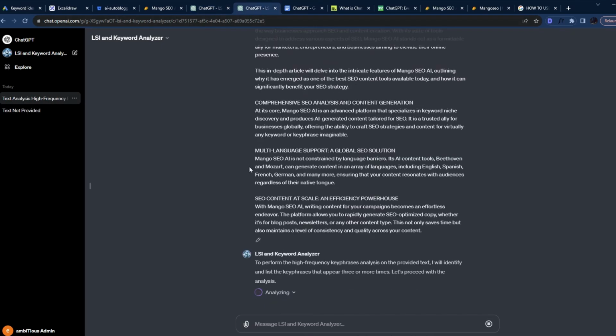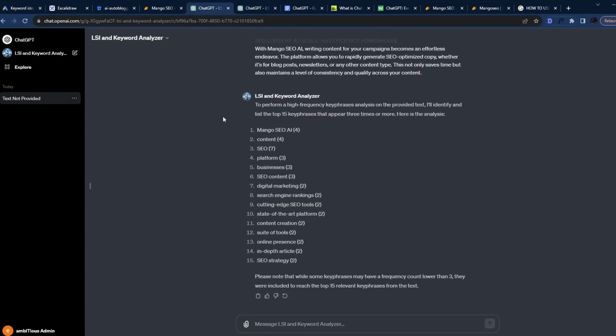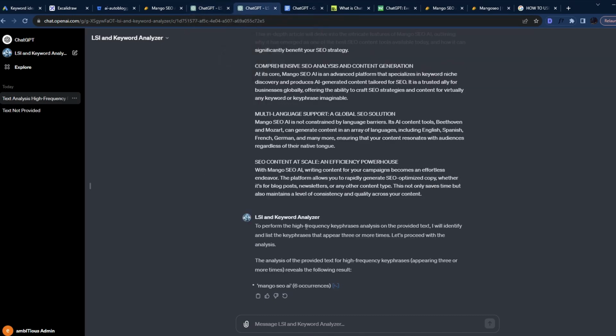Even though it's exactly the same custom GPT and exactly the same text and process, why does it do something different with the exact same instruction? I don't exactly know, but it repeatedly seems to have its own random process for doing this stuff, which is what I'm trying to show you. So I'm not going to fast forward or jump ahead. All right, so that's it. It came up with Mango SEO IO 6 occurrences. And on this one, yeah, it is in there, but it says there were 4 times. So I think you can see that even if you build your own custom GPT with very specific tools, you run that same custom GPT, you get different results.